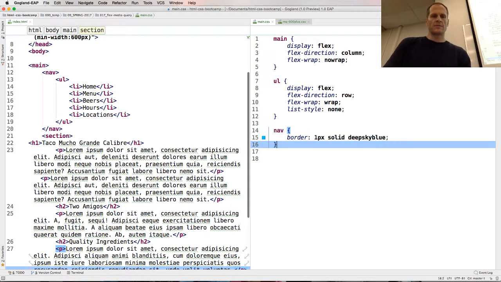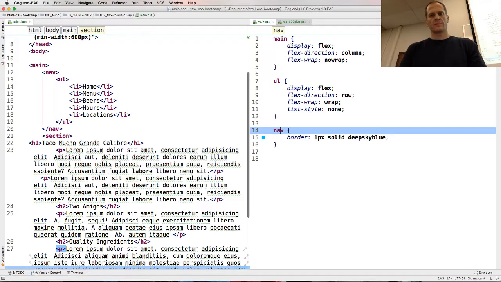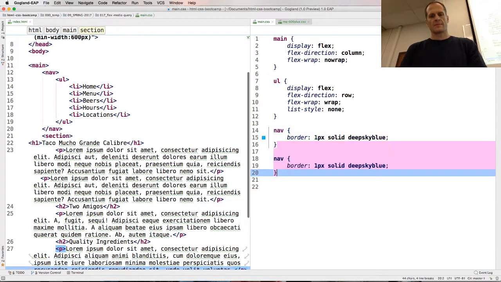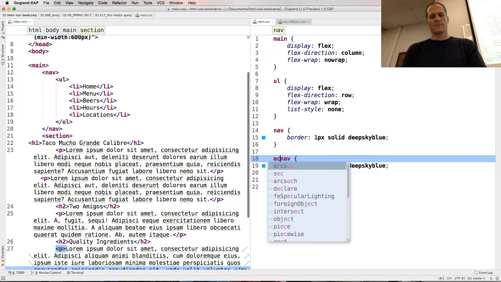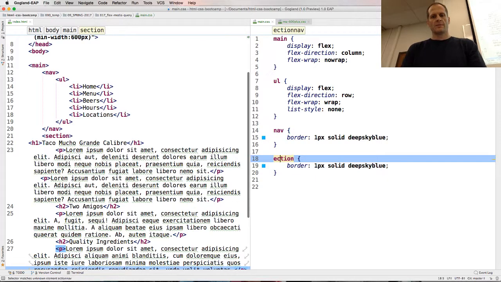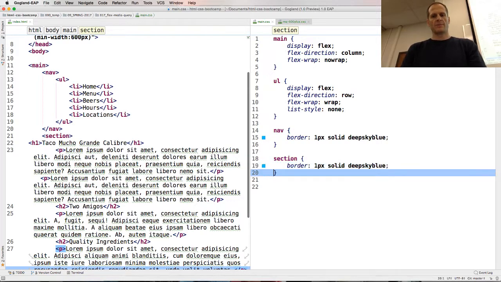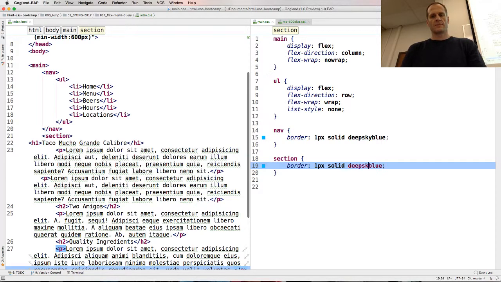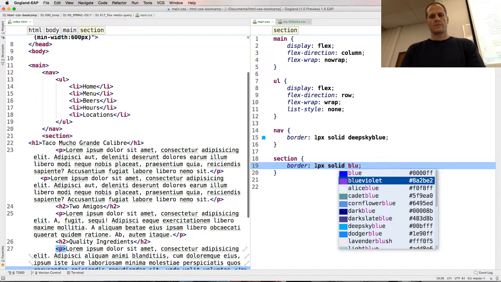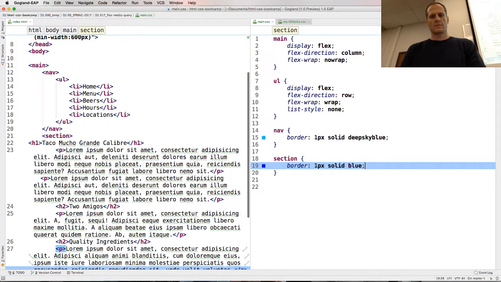And we could do that around the section too. Maybe make that stand off a little bit more. Stick with that.